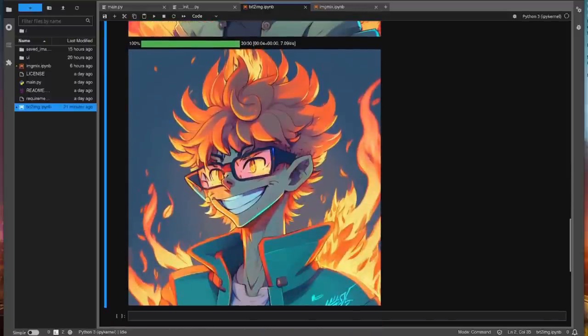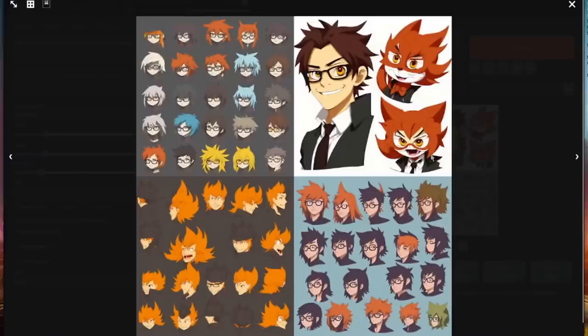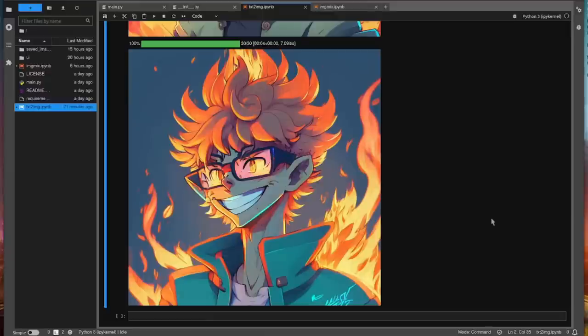All right, let's have a look at Stable Diffusion. I'm going to be disappointed again, aren't I? It's given me loads and loads of faces. And then, I mean, they're kind of fiery a little bit, but that's not really what I wanted. Okay, I'm sorry. I'm going to give that to Kandinsky once again.